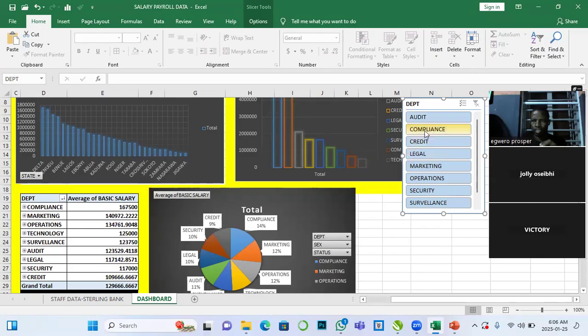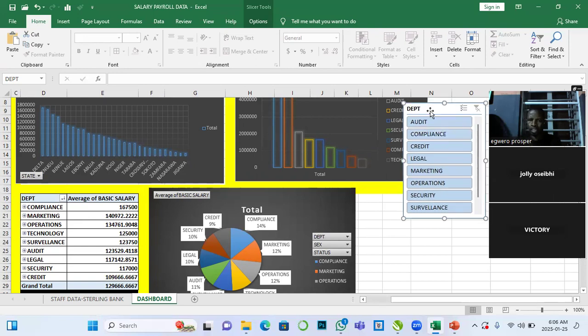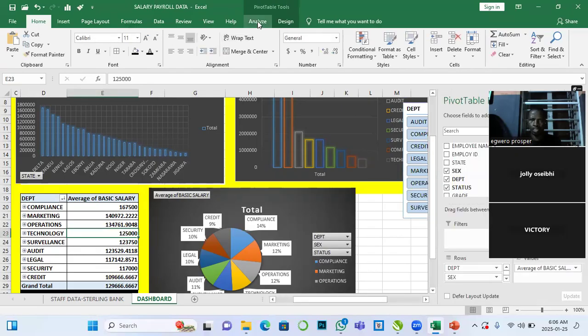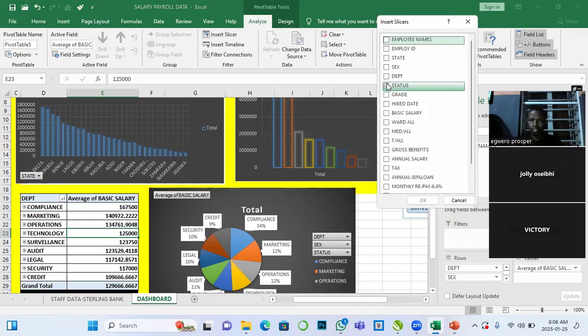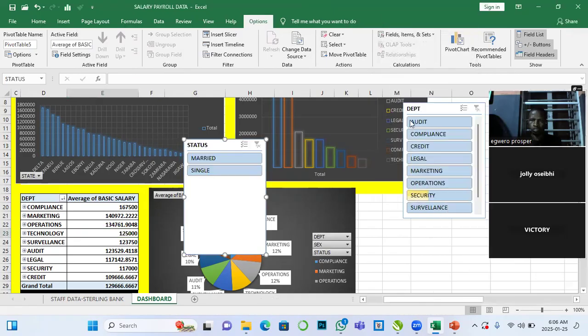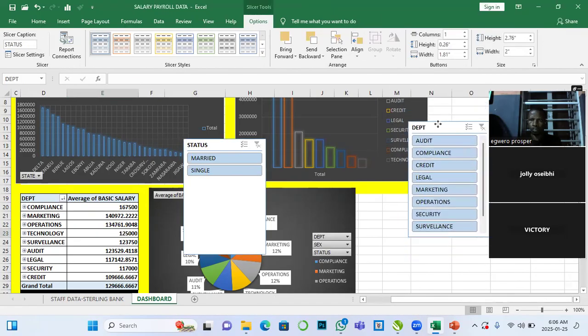That is when you bring in the department, because the question mentioned we want to view only two departments. If the question mentioned we want to view a report from only two states, then what you will have brought in as your slicer will have been state. So let me bring in another slicer. You can actually insert multiple slicers. Go to Insert again, select here. Let me bring state so that I can also filter based on state.